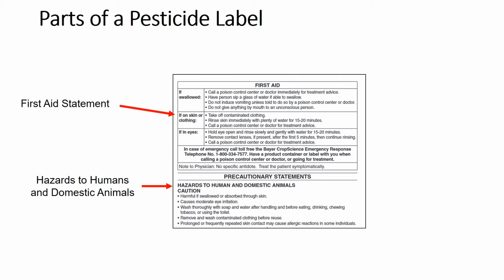We need to make sure that someone else knows when we're mixing these chemicals, so that they know where this part of the label is, because if we get incapacitated, we may not be able to explain what was going on. Someone else may have to speak on our behalf, and it's really important that they understand where this part of the label is, at mixing time, application time, and so on. Yeah, I think you brought up a good point, Tad. If somebody's not there with you to watch you, make sure somebody knows where you are at all times. So if something does happen, heaven forbid, we can get the proper treatment if needed. Correct.